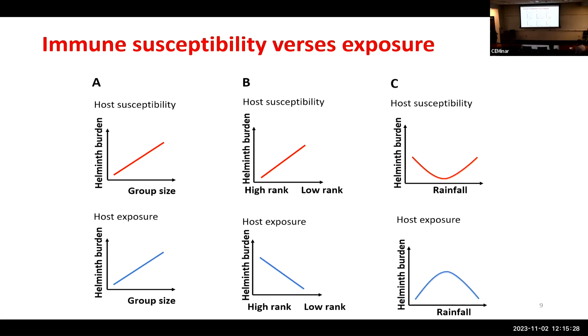If there's too much rainfall, there's probably also not enough food in the environment. So there needs to be some kind of optimum, right? And then for exposure, too little or too much rainfall also will affect parasite infectious stages. Too little, the parasite stages will die off. Too much rainfall, the parasite infectious stages will be wiped off. So there needs to also be an optimum of some sort.